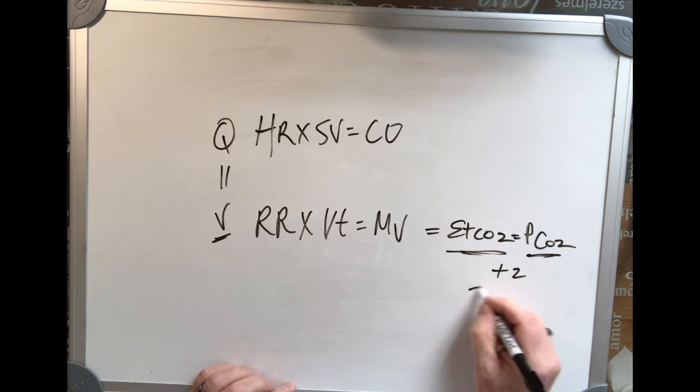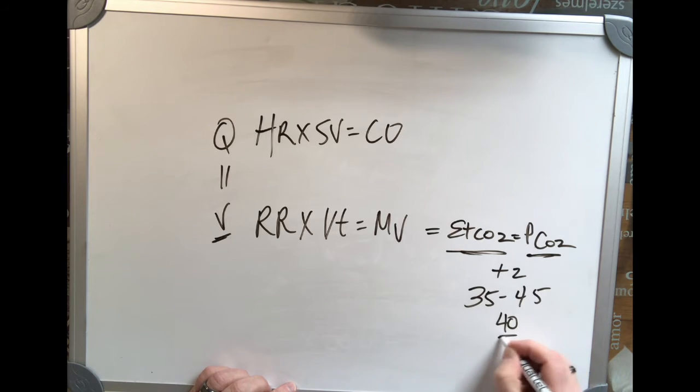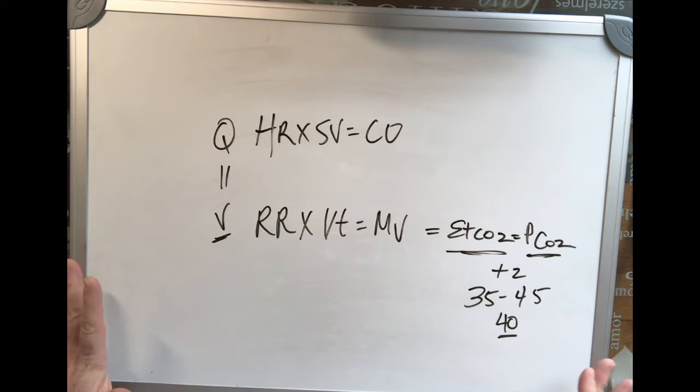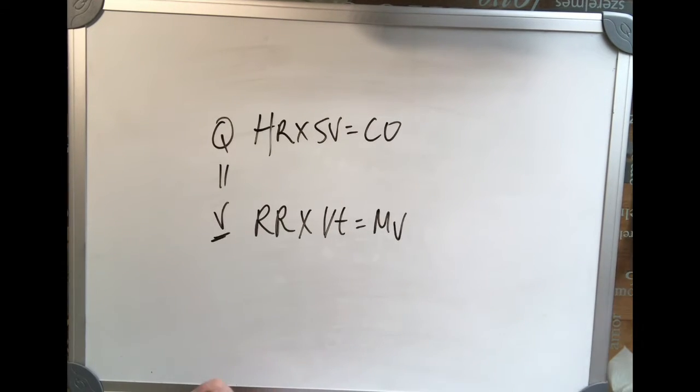within each other. And that normal range, we all know, is supposed to be 35 to 45. 40 would be perfect, right in the middle. That's where we want our CO2. Okay, so hopefully all that makes sense so far. Not really all that complicated, but what we're going to do is talk about VQ matching and what end-tidal can tell us, especially about perfusion on this topic here.